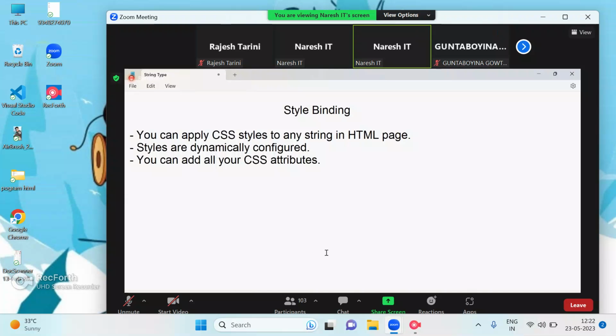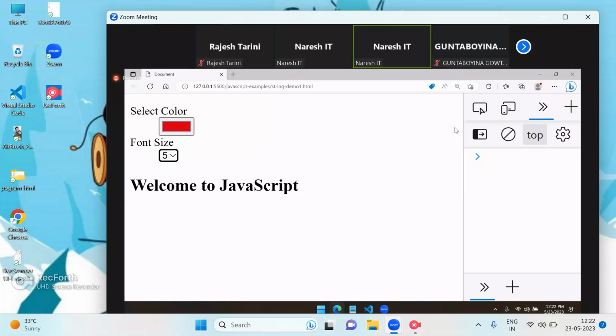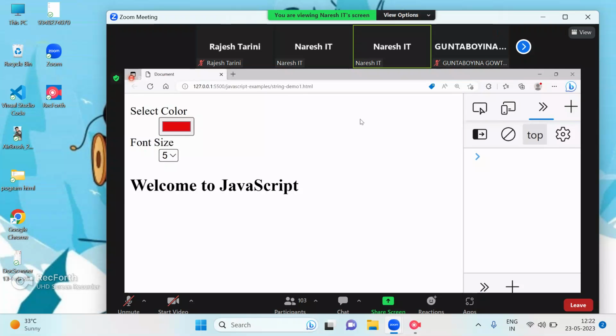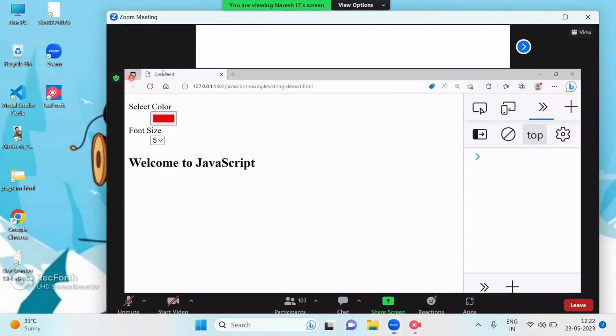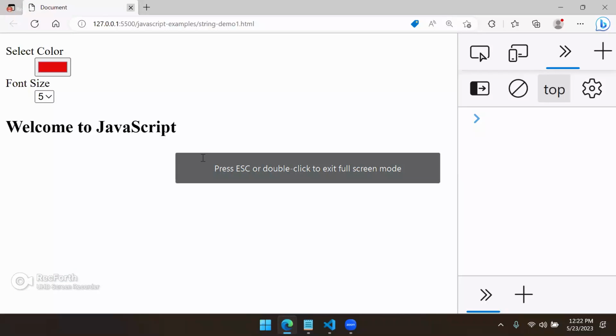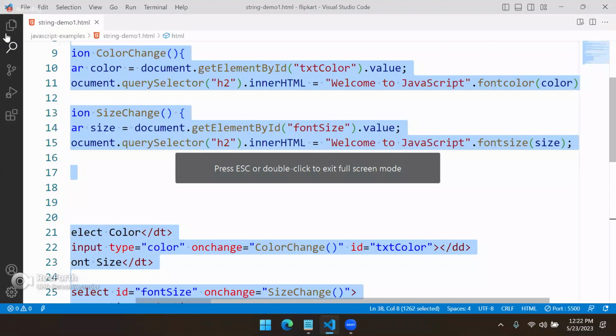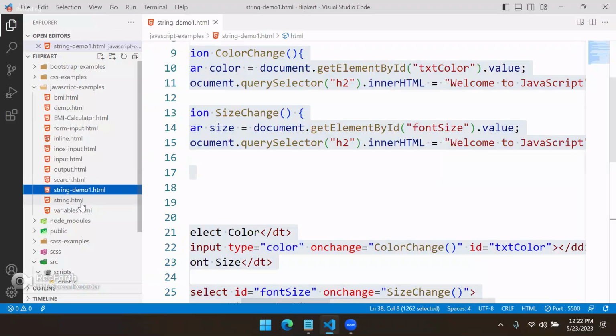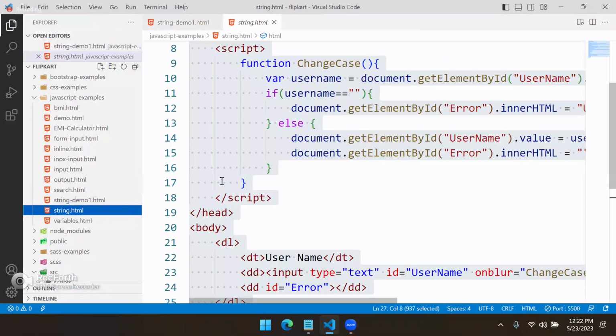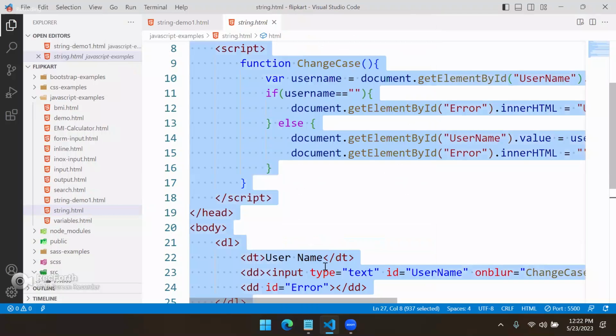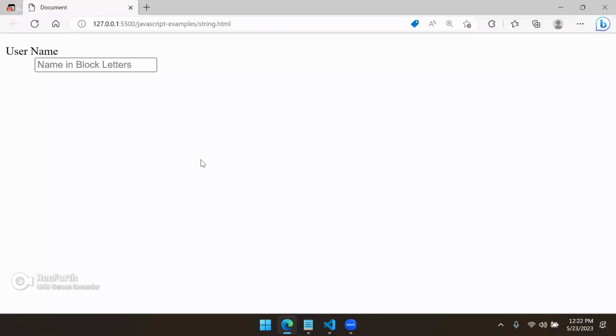In the previous example, if the user is not entering anything, let's run this and see.